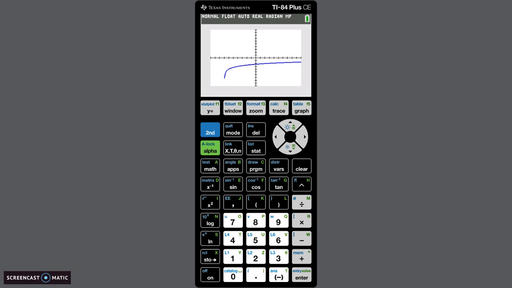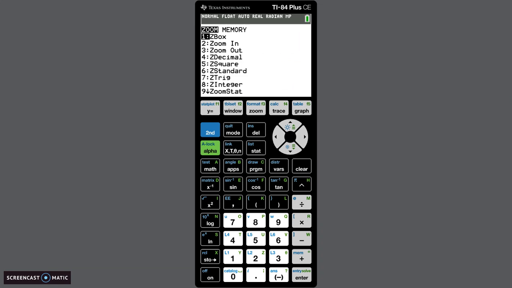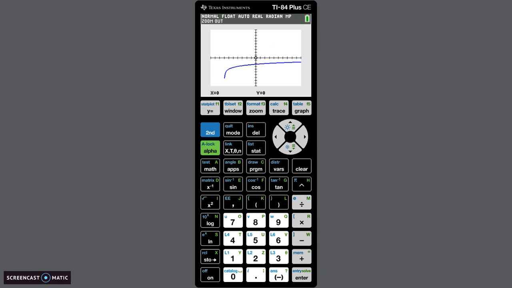Now we are looking for both intercepts in this case. So we know the first one, 0, negative 2.229. No problem. Remember here, you have to play with your window. So if I look at my graph, I could do zoom out. It looks like it's getting closer. I might even zoom out a little bit more.